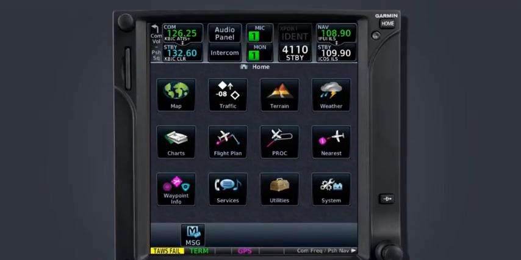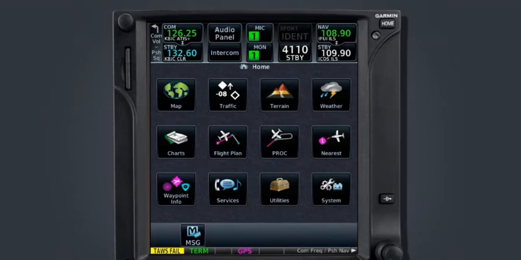When the avionics are first powered up, the transponder mode and code will appear the same as they were when the aircraft had been shut down. For example, if the last squawk code and transponder mode was 4110 in standby mode before shutdown, the GTN will power up with the identical code and mode selections.